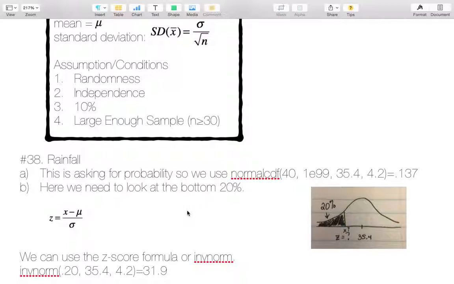Assume that a normal model applies. Now, that's important. It says that we can assume that the normal model applies for this. And so I don't really have to check anything to start off with. I'm going to assume it's normal, so I can go right into using normal CDF. And that's kind of what they ask us to start with at first.